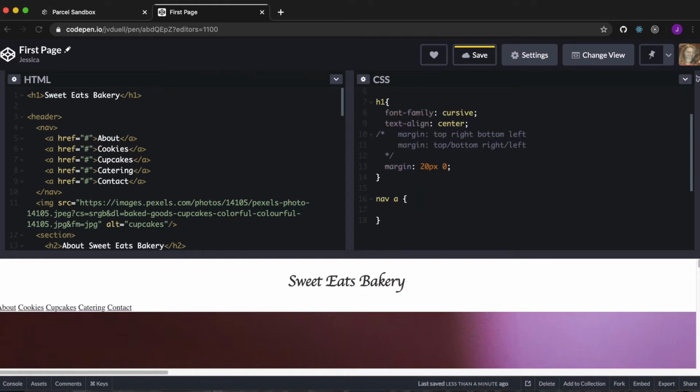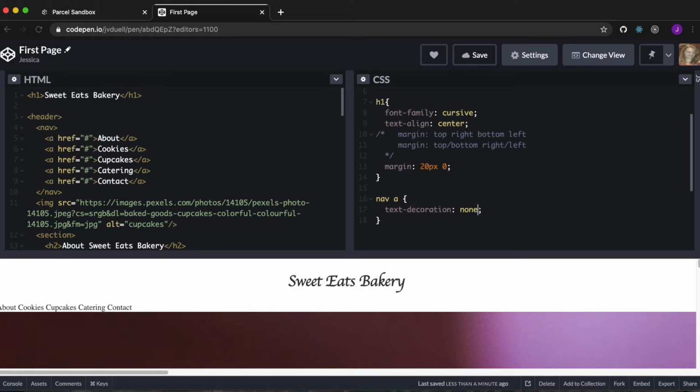And then we want to take away this underline. That's a text decoration, and we want none. And look, it goes away. We could do line-through. We could go back to underline if we wanted, but we want none because I don't like underlines. I don't think they look nice.